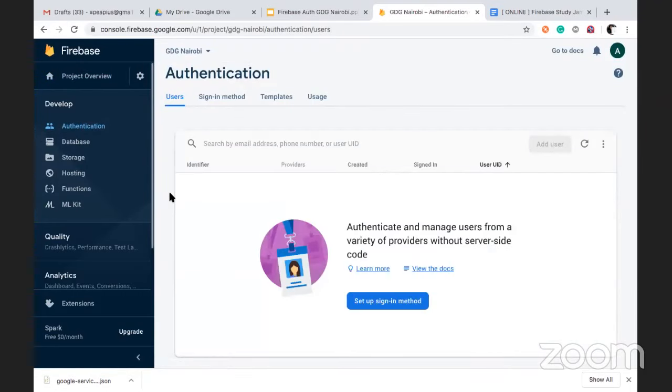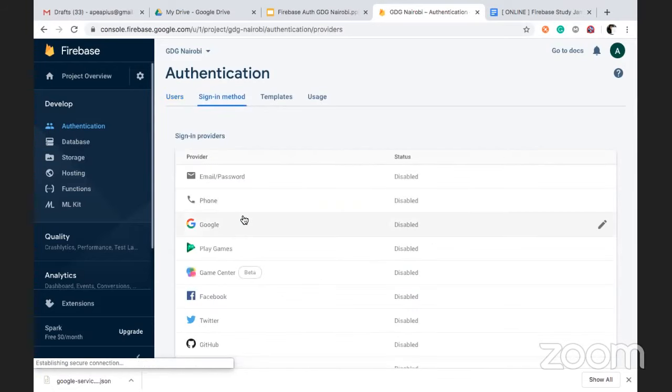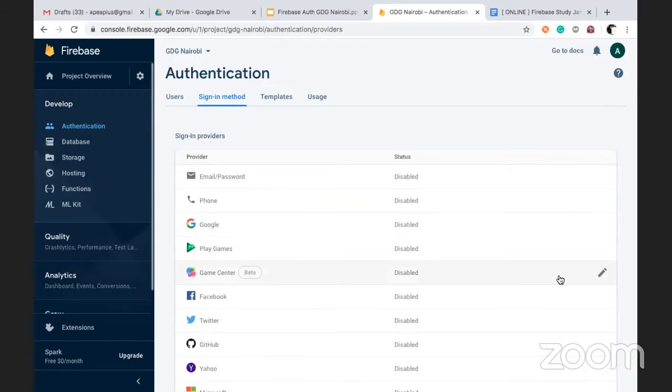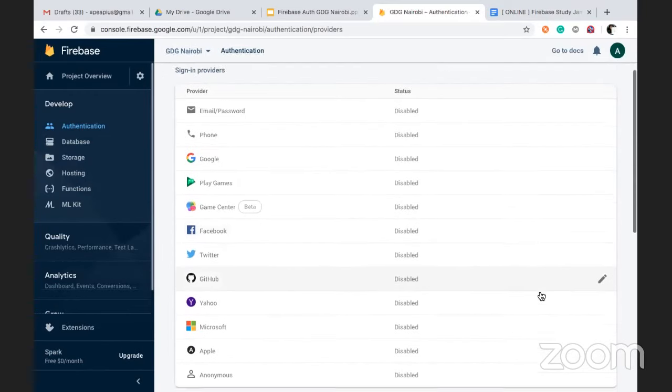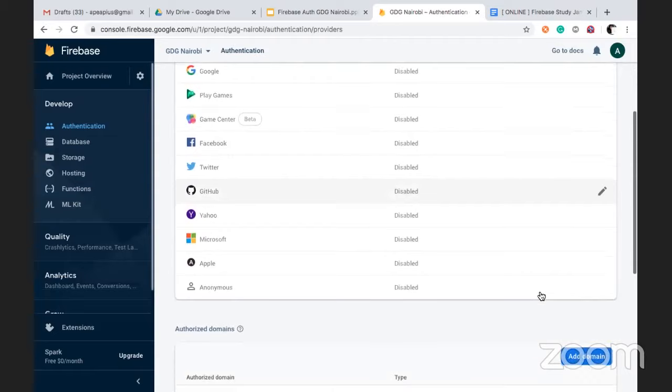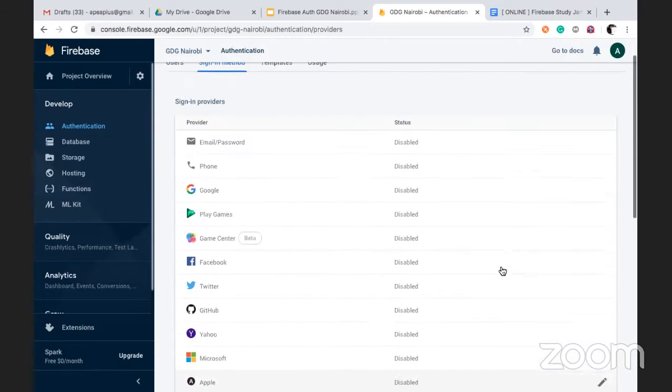So it brings us to this page here. This is the authentication page. This tab would have shown us a list of our users if our app had users already. And the second tab is what we're interested in, which is sign-in methods. So we're going to click on that. This shows a whole list of the different sign-in providers that Firebase supports. We have email, recently Apple sign-in.